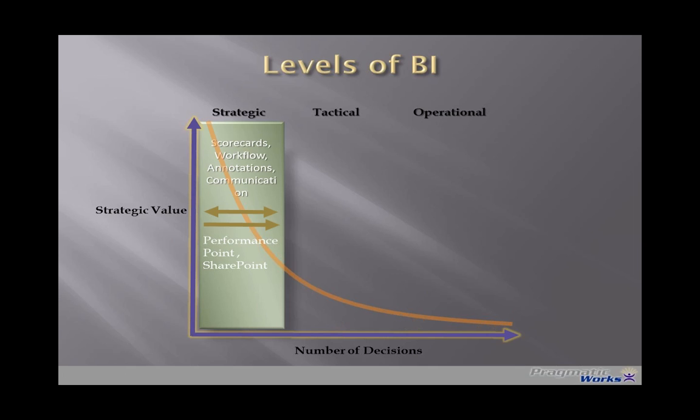Now, there's 2 halves to that. The first half is, yes, okay, you're the CEO, and you've got some decisions to make, and business intelligence is what you're going to use to help you make those decisions. And they really fall into 2 bands on the strategic level. The first band is you've got a bunch of big decisions. These decisions take a lot of time. They require a lot of collaboration, so it's not something you do on your own. And they've got a huge impact, but you don't make many of them.